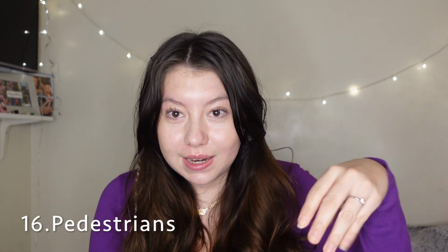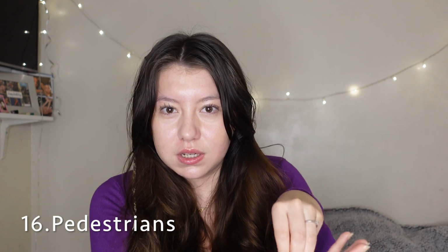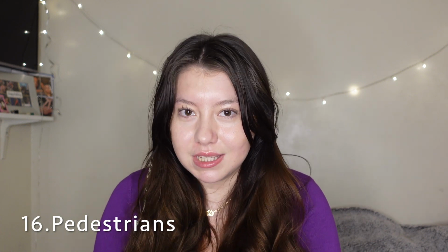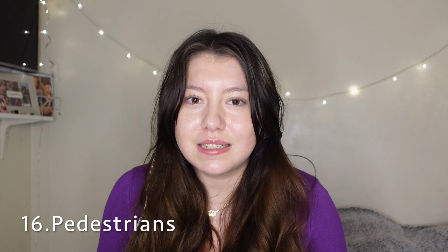You do not have to stop for pedestrians if they're on the little island stand. I think that's what it's called, when it's not a crossing but they're just standing on the island. You don't have to stop for them then, because you have priority. I made this mistake when I was doing my lessons. I saw pedestrians on the island, so I stopped so they could pass, and my driving instructor was like, what are you doing? Don't do that unless it's a crossing, because you're going to hold up the traffic. So in that case pedestrians don't have priority, but if it's a crossing, like a zebra crossing, then they have priority. Make sure you don't stop for them on islands.